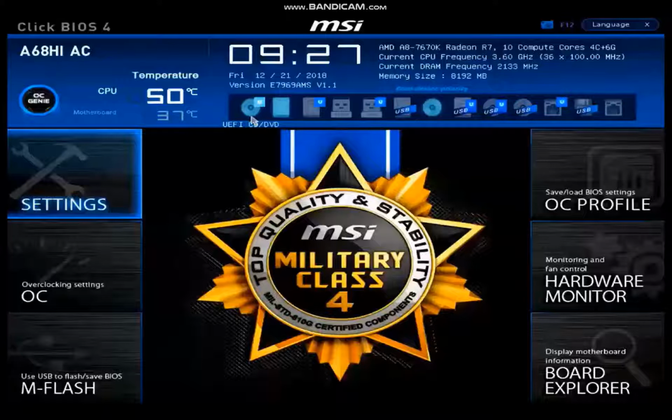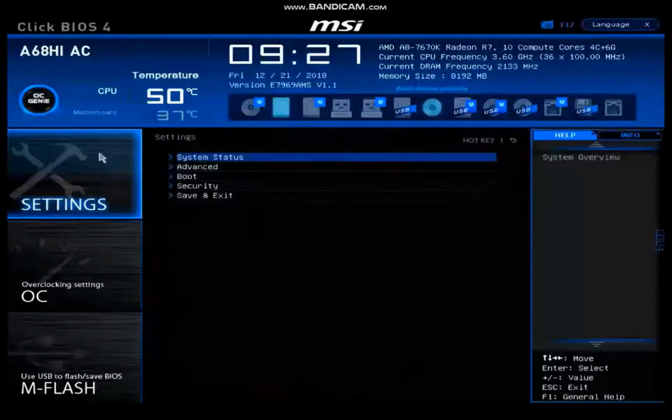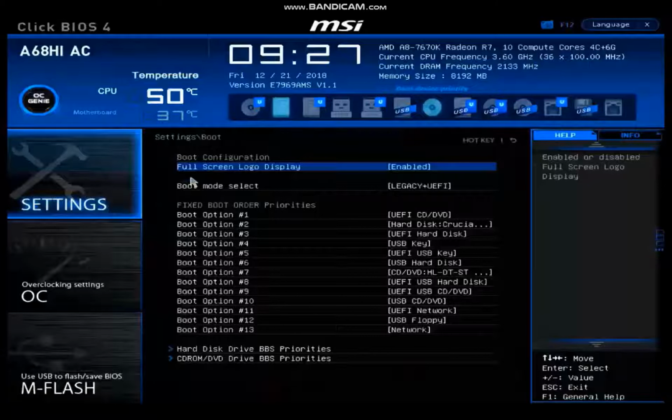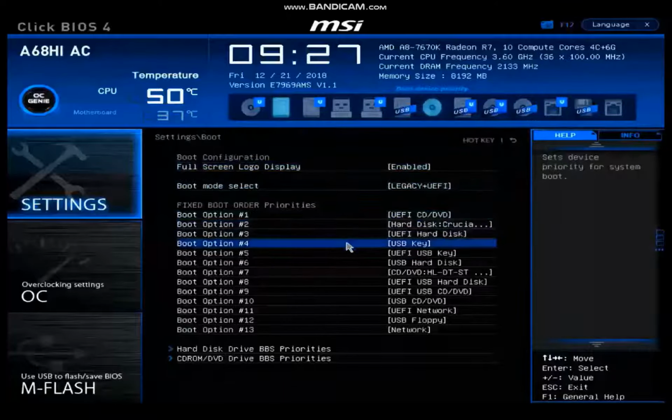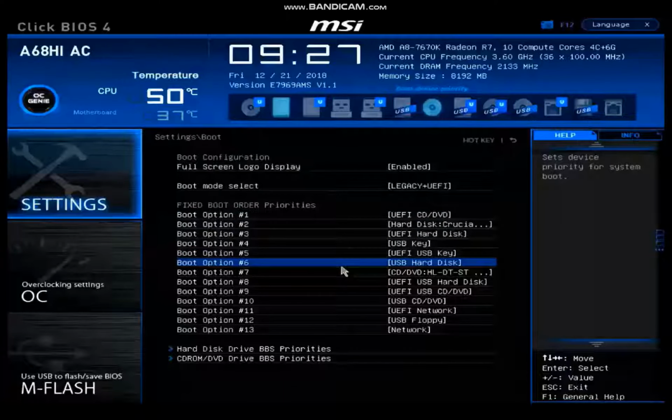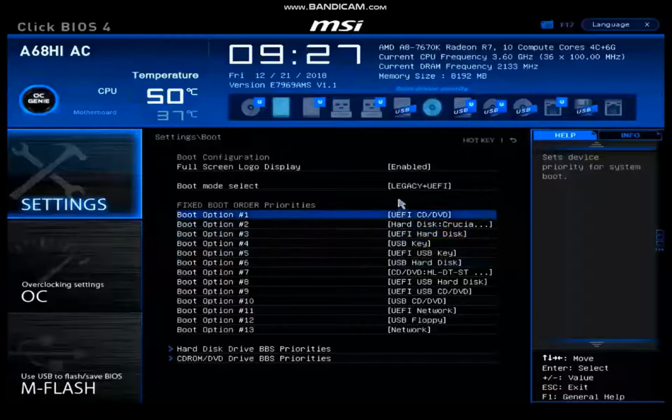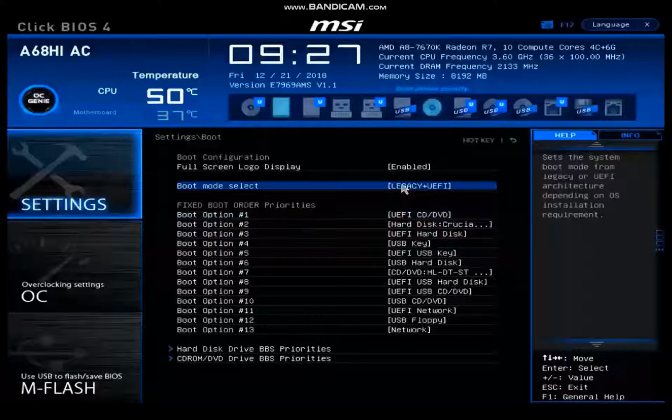This is great. Now this feature does depend on your motherboard and UEFI firmware, so let's take a look at the official method as well. We'll go into settings, and then I can go ahead and click on boot. And inside of here, we'll see this massive list. Now before we just dive into this list, I'd like to take note of the boot mode select. With boot mode select here, I see that the default option is legacy and UEFI.